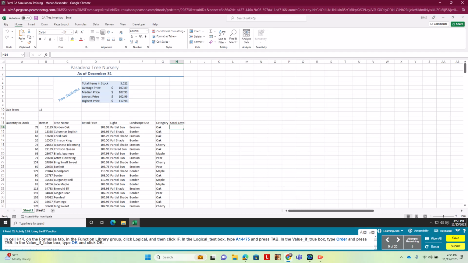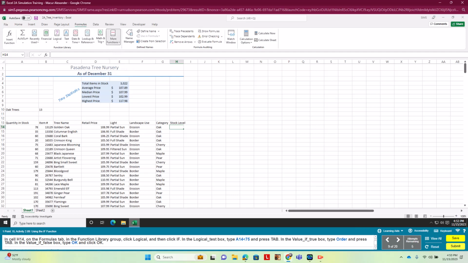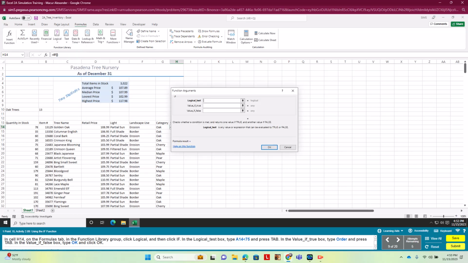In H14, we want to use the function IF. So we're going to go to formulas and more functions. So we don't have to go there. We're going to go logical, my bad, and then IF.